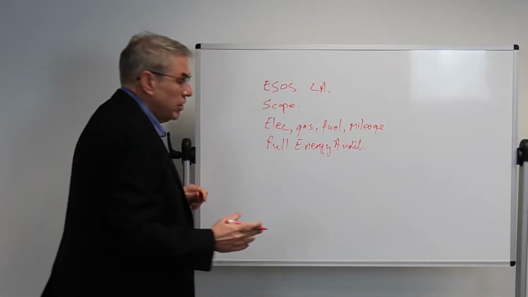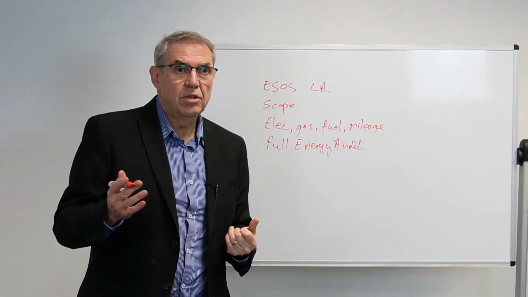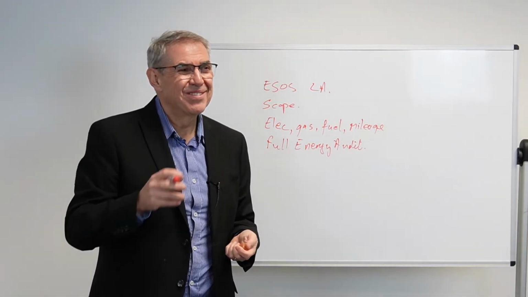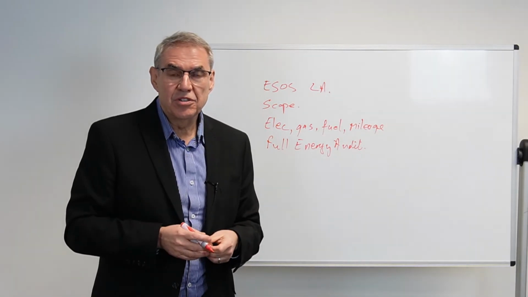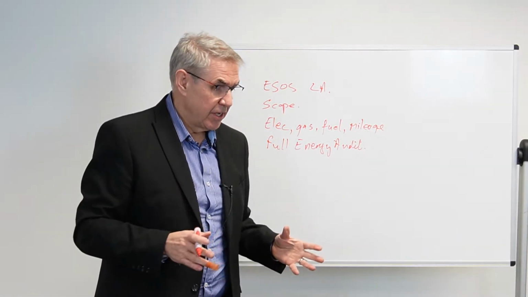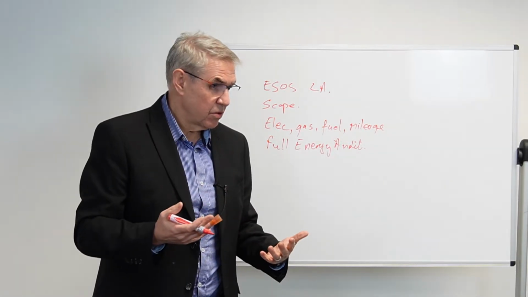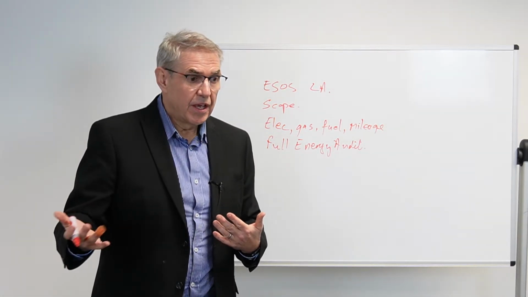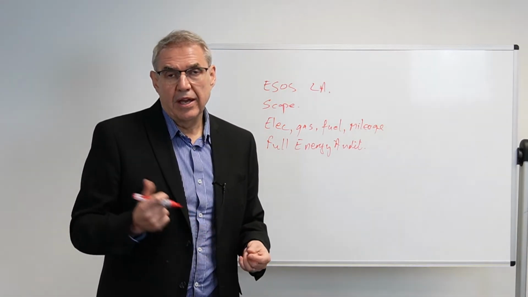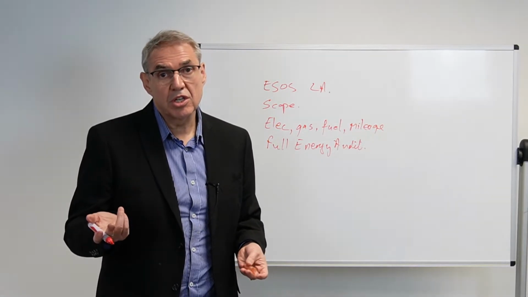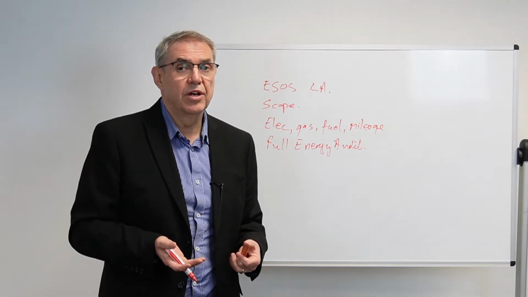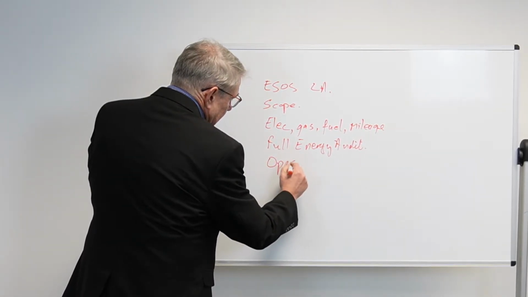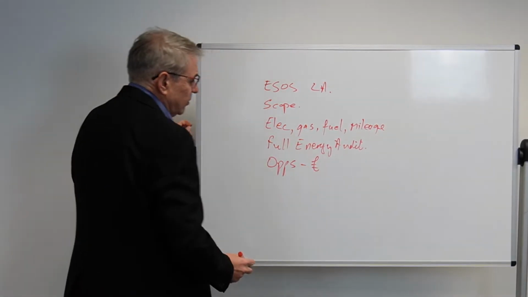Then you must do a full energy audit. The standards we use for the full energy audit are BS 16247. I always get the last two mixed up. We use that with ISO 50002, so you do it to that standard. And you go around the site, or one of our auditors does, or someone else's auditors if you don't use us. They go into site and go around looking at air conditioning systems, heating systems, any sort of machinery you've got, photocopiers, computers, etc., and figuring out the energy saving opportunities. So you have to come up with a list of opportunities and you have to cost those out.